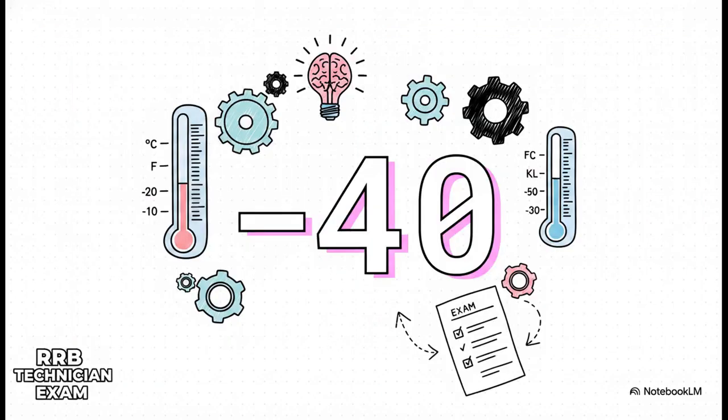Now, here's a surprising little fact about temperature conversion that exam writers absolutely love. You probably know the formulas to convert Celsius, Fahrenheit, and Kelvin. But did you know there's a specific magic number where 2 of these scales perfectly cross paths? Negative 40 degrees is the exact temperature where both the Celsius and Fahrenheit scales align. Minus 40 Celsius is exactly minus 40 Fahrenheit. Lock that number in. It's a super common trivia question.